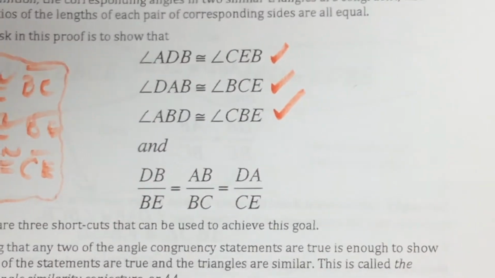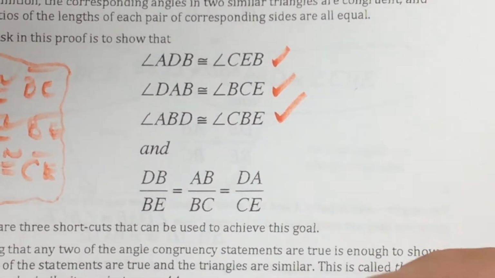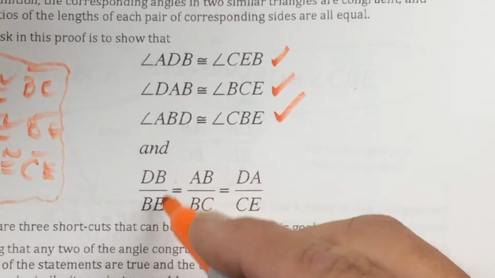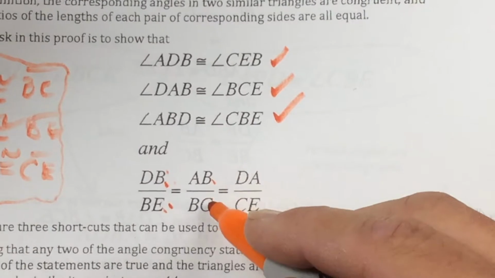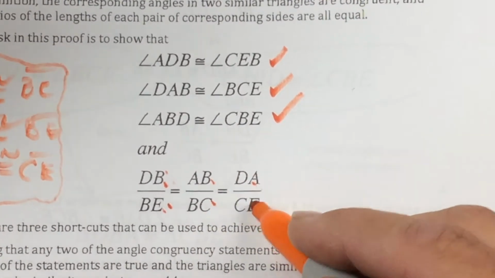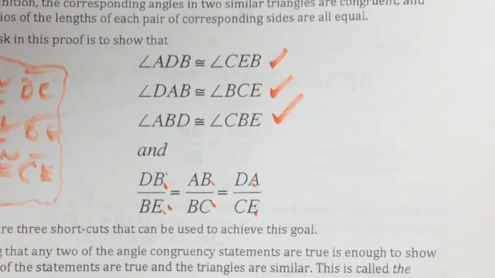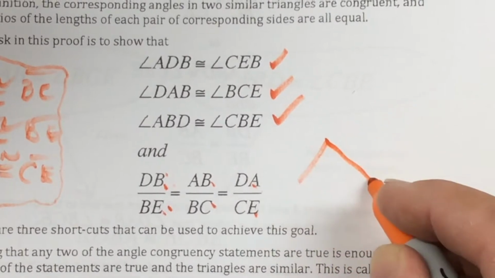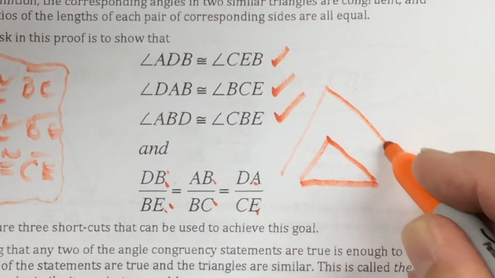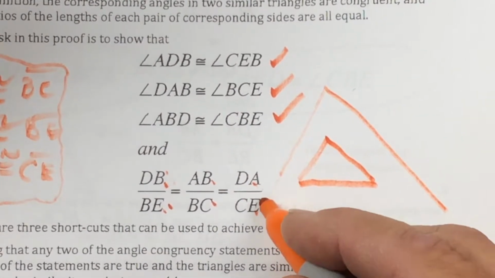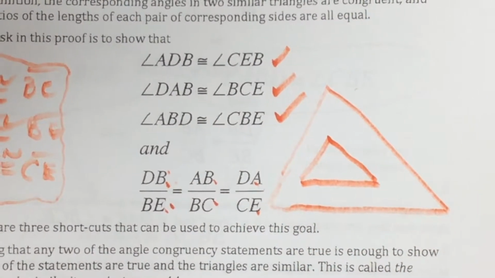Not so much with the ones that are similar, because they're not congruent, or usually not congruent, but instead, if you take the ratio of the side lengths from one triangle to the other, from one triangle to the other, from one triangle to the other, those ratios are all equal. Okay? Why is that? Well, here, if I draw this triangle, and then I draw this triangle, these are the same shape, and one of them is, let's say, twice as big as the other.